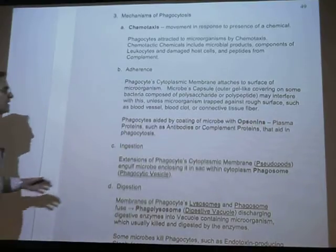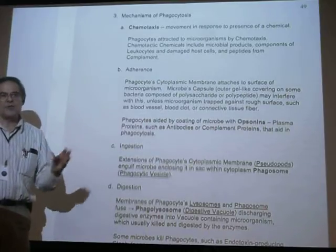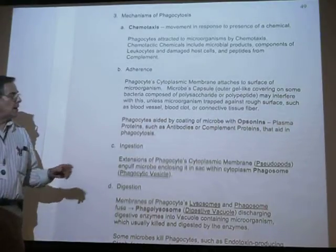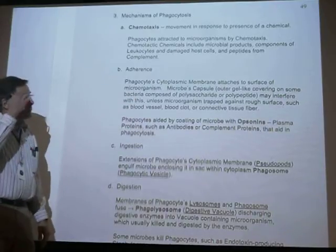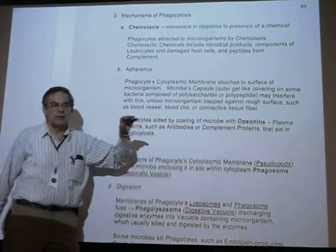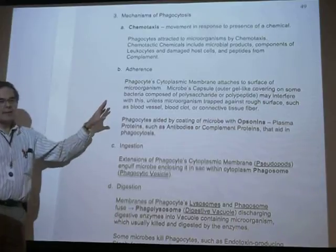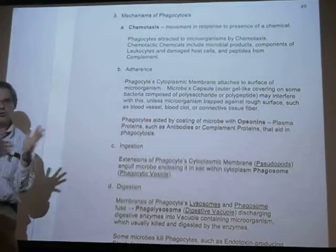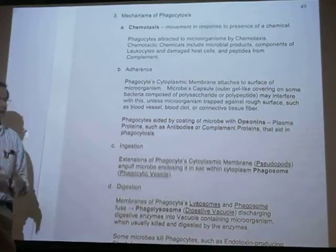This isn't to say that because an organism has a capsule, it's going to be a pathogen or disease causer, but it can contribute to the virulence or severity of the infection if the organism does have this capsule. And the capsule, depending on the bacterium, can be polysaccharide, polypeptide, whatever, but it's slippery. Okay? So in some cases, the phagocyte can't gain hold unless it can push it against something, like the wall of a blood vessel or some fiber or something like that.